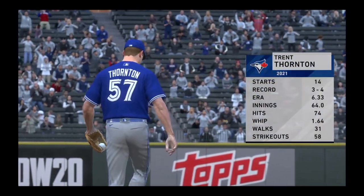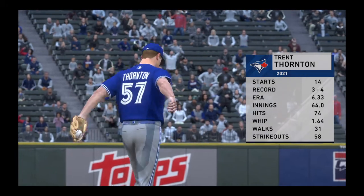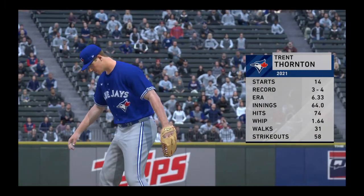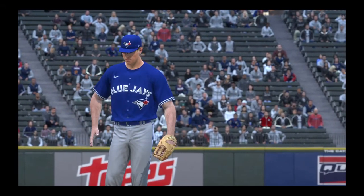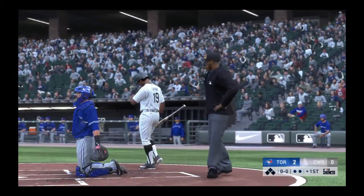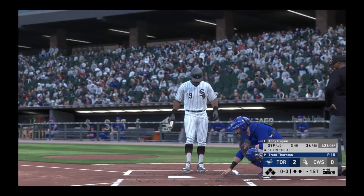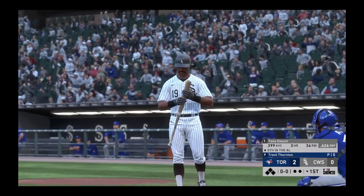Trent Thornton, a right-hander from the Keystone State, gets the ball as the starter in this one. Dan Plesac, what do you got? Hey, we're going to get a chance to look at a guy who's a little bit up and down throughout points of his career. A career ERA just over 4. When he's good, he can be really good. And when he's bad, well, let's just say he can be pretty bad at times. But it'll be interesting to see which one we see. He's a little bit of Jekyll and Hyde. Hopefully he's going to be a little bit more Jekyll than Hyde in this one here today.